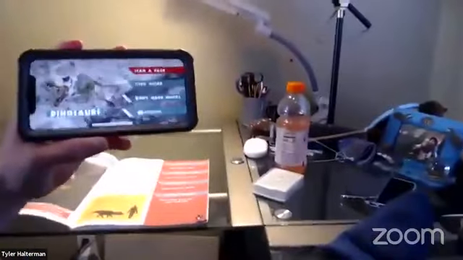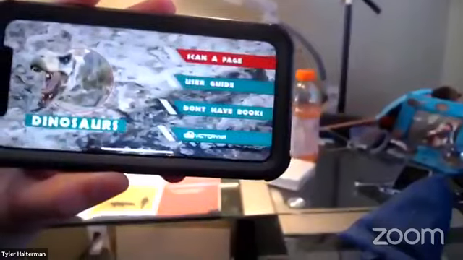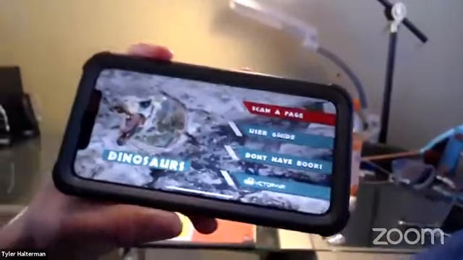So pardon me for the shaky camera. So as you can see here, I have an AR app that now I can scan a page.